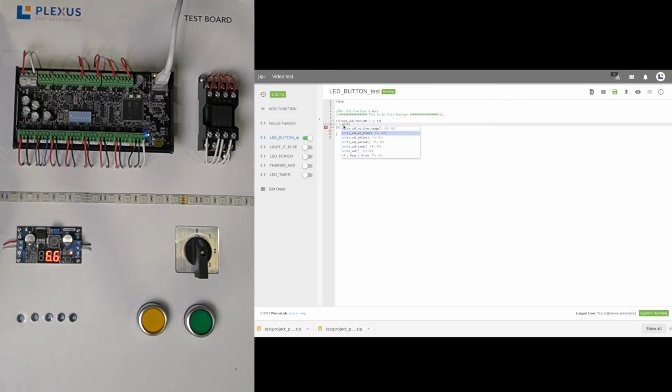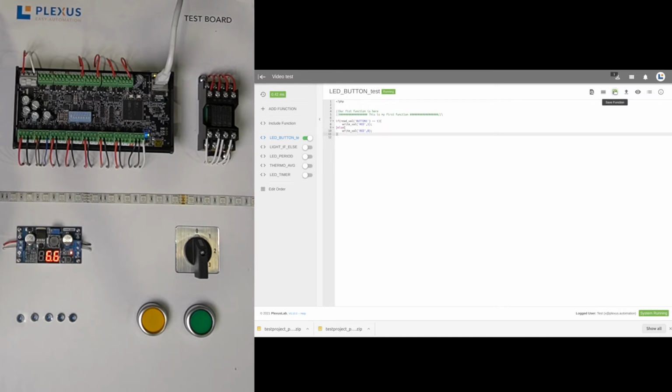So write val, and we want our red to be value 1. Otherwise, if the button is not pressed, because it's not going to be equal to 1, we're going to write val red equal to 0.